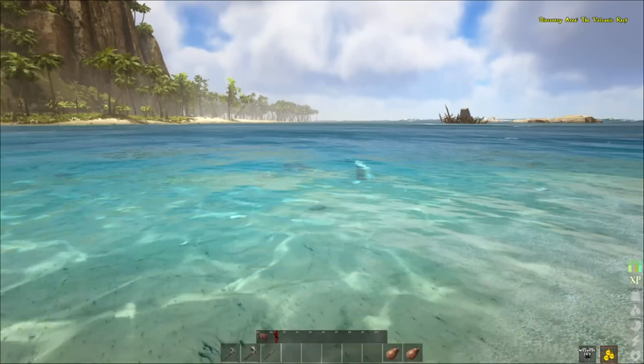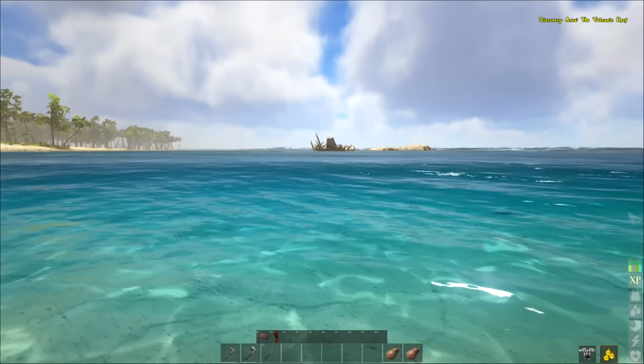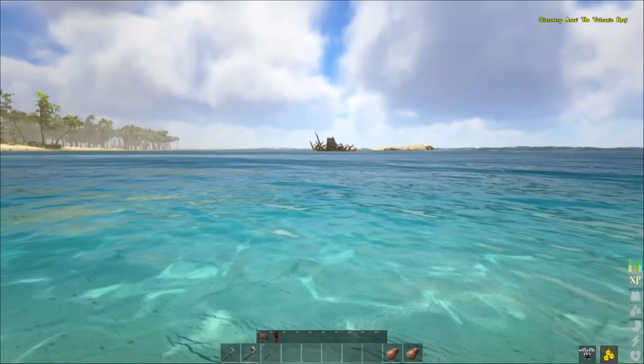You can't do that. What's this right here? Is that a rock? It is a rock. There is a sunken boat right there. I wonder if there's anything out there for us.